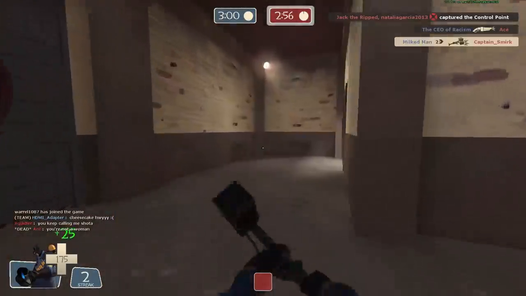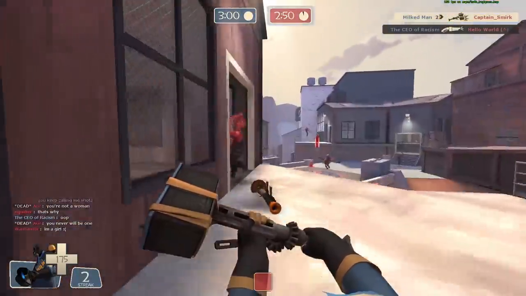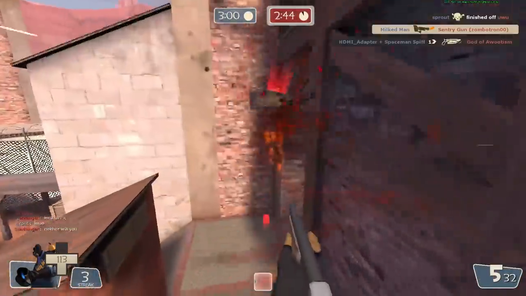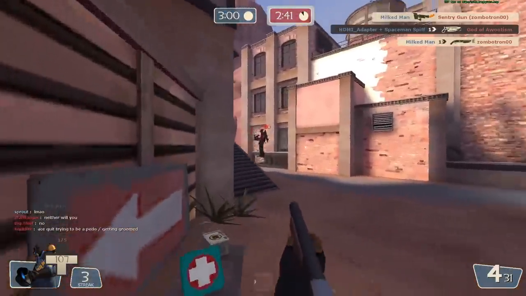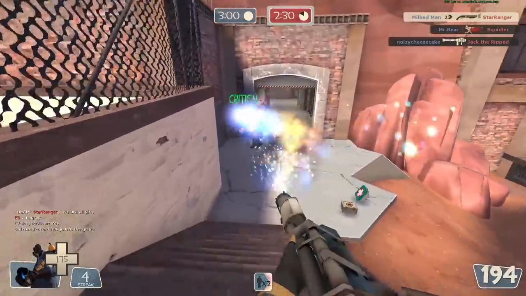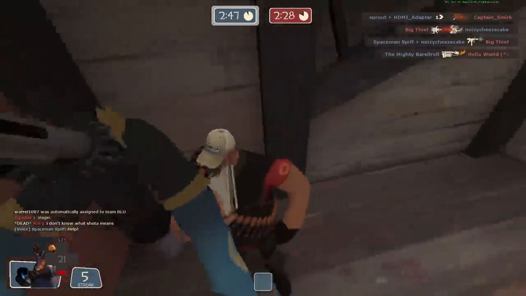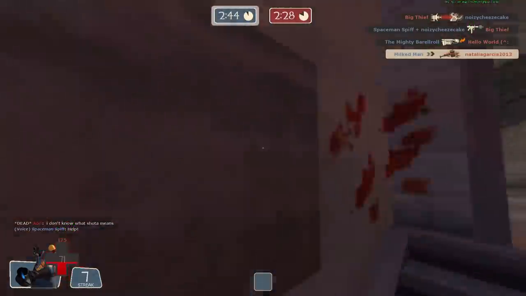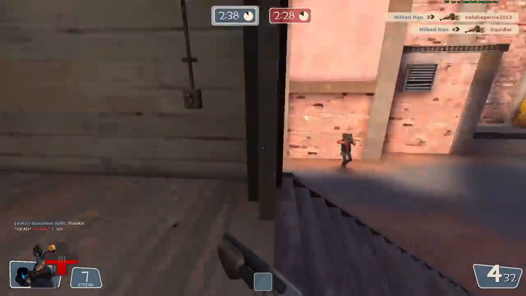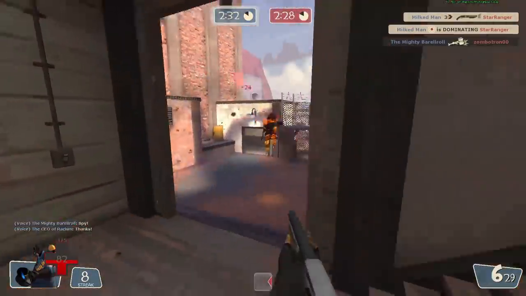Don't see me. You're so close. Okay, fine. I'll just kill it. Since you wanted me to so badly. You just delivered it right to me. Did this guy just give up when I showed up or something? Ah, random crits. Very nice, huh? We gotta get out of here. Just killing him. What are you doing? I'm so confused.